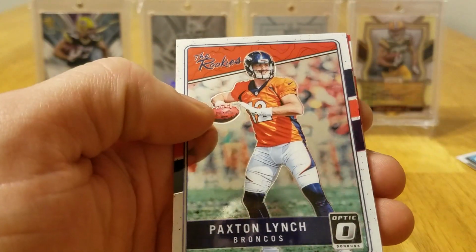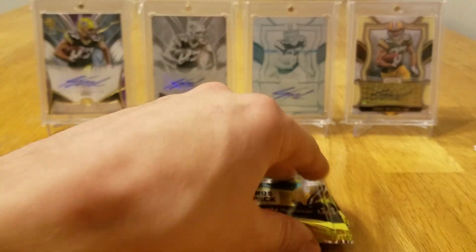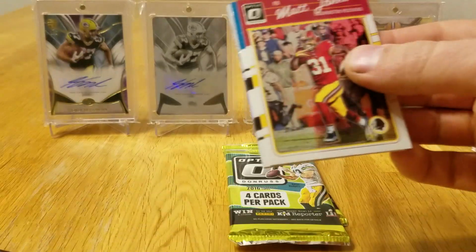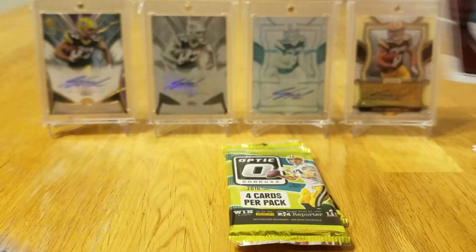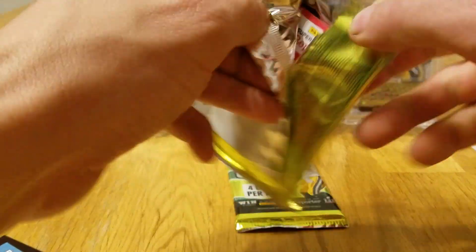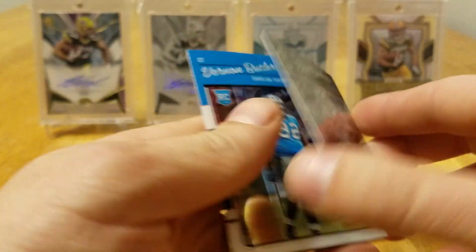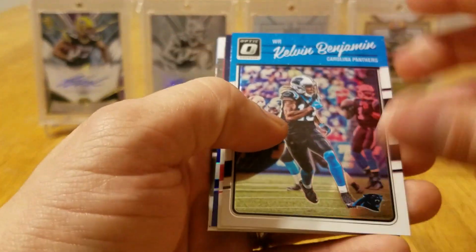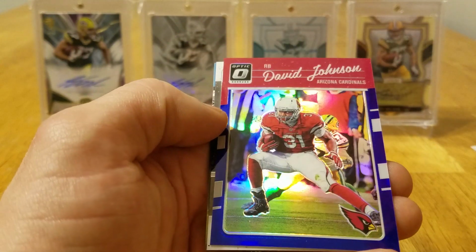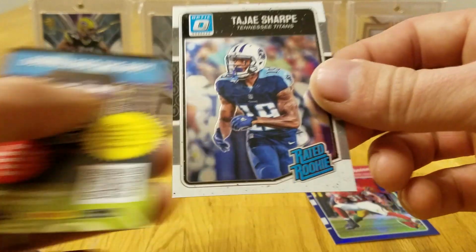J.J. Watt, Thomas Rawls, got the rookies, Paxton Lynch. Nice. And William Jackson III. Matt Jones, Allen Robinson, a Carl Joseph refractor, and a Wendell Smallwood rated rookie. I have a whole pile of those rated rookies. Jarvis Landry, Julio Jones, got an Eric Decker refractor, and a Vernon Butler rookie card. Last pack should have a bronze parallel in here. Kelvin Benjamin, Julian Edelman, that's going to be a blue. David Johnson, numbered to 149, 72 of 149, and a Tajae Sharpe rated rookie.